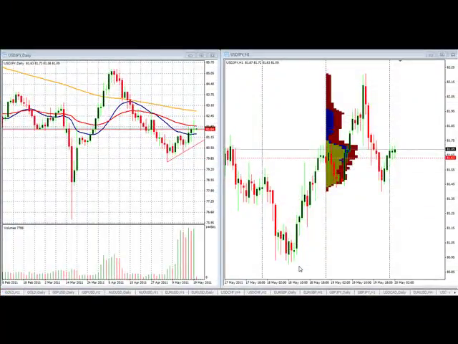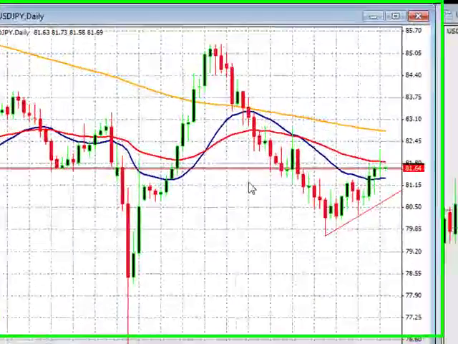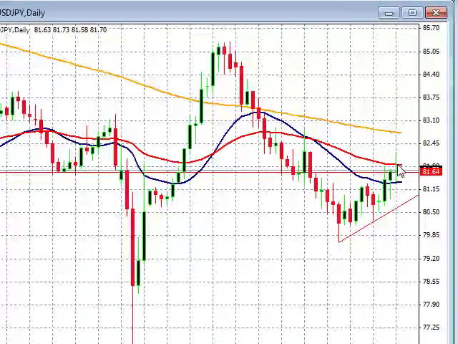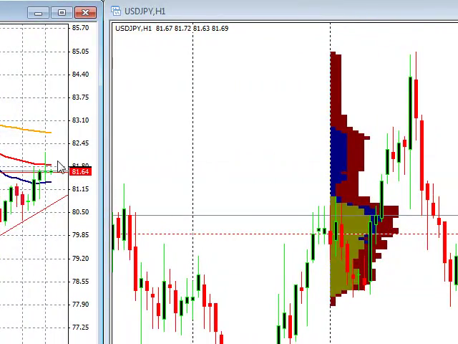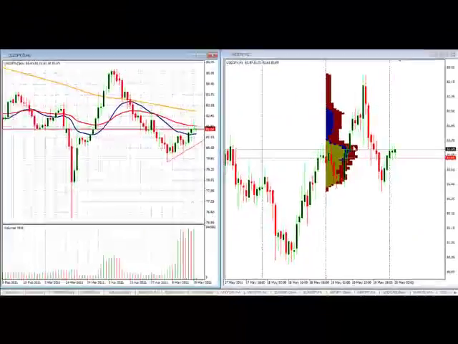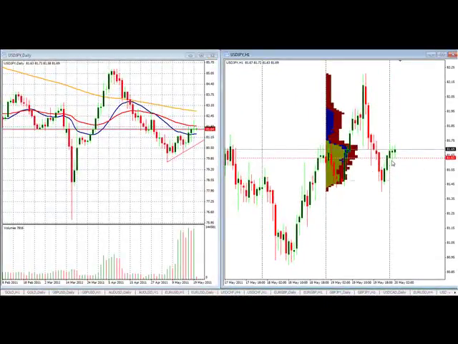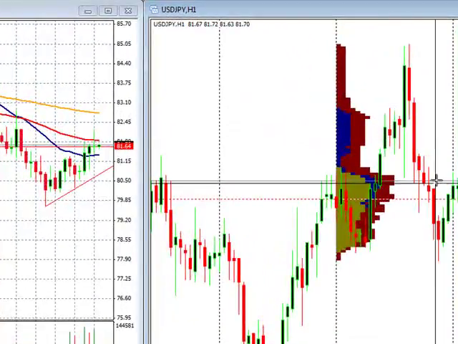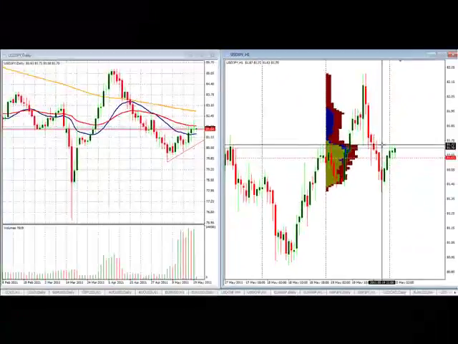Last trade we're watching here is the dollar yen. And what we're basically watching is the break of the 50 moving average. We got a false breakout today. Want to see if that happens again. You can see on the market profile where the volume is picking up here, and we've accumulated a lot of volume. And to get into the next auction area, we need to get above 81.70.